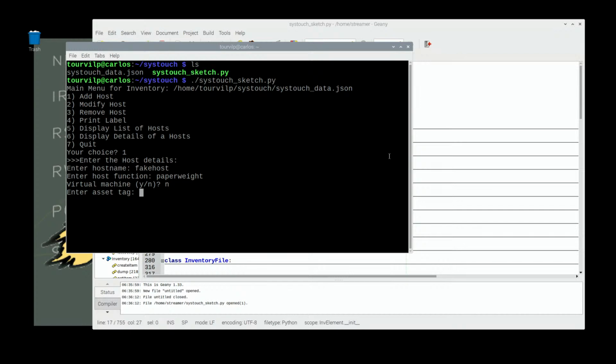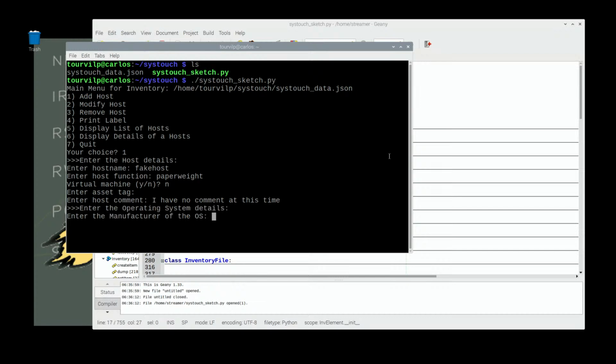Now, as I said, there's no validation on this. You can just hit enter, and that leaves the value of 0. Enter host comment. I have no comment at this time.